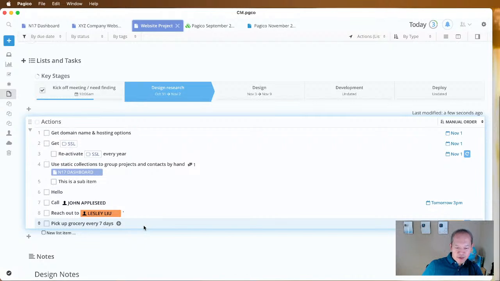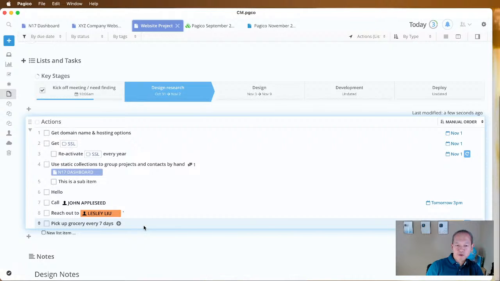Jerome asks, how many contacts can Pagico hold? Well, the answer is very, very many. Pagico underneath uses a database engine called SQLite, the same engine used by Apple for the mail client, and I believe it was used by a lot of applications for many data usage purposes. And I think the size limit for a SQLite database is like terabytes, and it'll contain billions and billions of records.